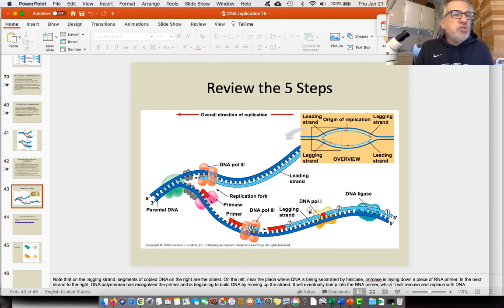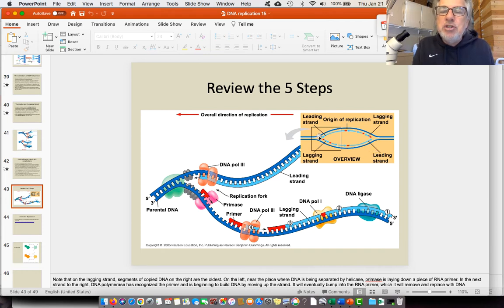We call one of these strands the leading strand and the other the lagging strand. On the leading strand, the DNA is copied continuously because the primer was laid down back here and the copying is going into the opening, and therefore it never needs to stop. That's the leading strand. It can be done continuously, as you can see up here. And it will be continuous until the DNA polymerase runs into a piece of primer when it runs into the next one of these bubbles, which are termed the origin of replication.